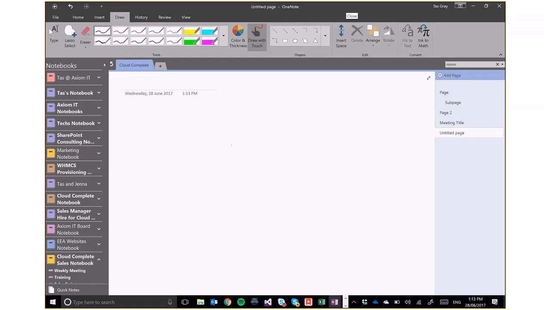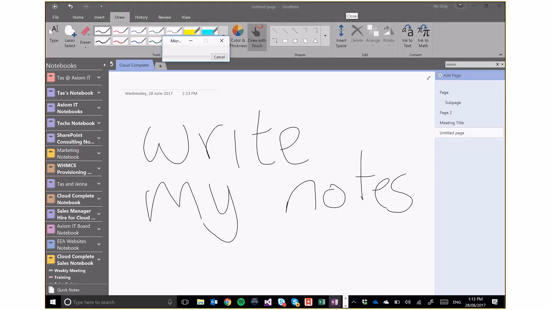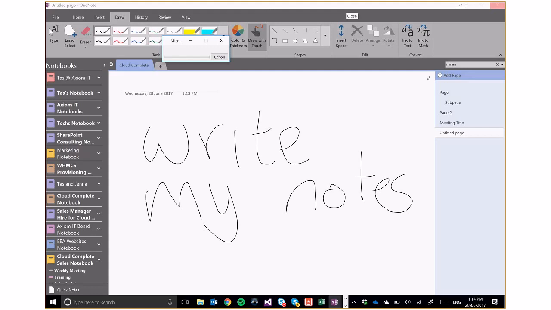So now I'm on a touch screen device, so what I can actually do if I was in a meeting or anywhere really and decided that I wanted to handwrite on the screen, I could do something like this. And what we can do is then click on Ink to Text. And Des, while that's happening, if you could just explain what you mean by the ability to move them around as a group. And also just add that my computer is going particularly slowly today. This normally doesn't take this long.